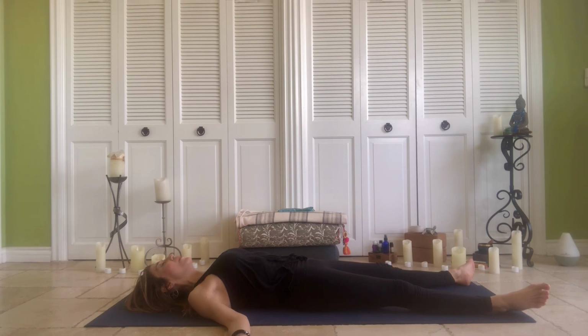jaw, the throat. With each exhale, feel the shoulders and the hips sinking a little bit deeper into the support below them. Observe the gentle flow of breath in the front body as you rest in Shavasana. Feel free to stay here as long as you'd like.